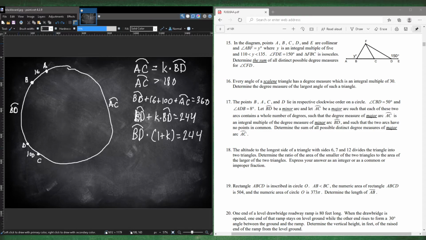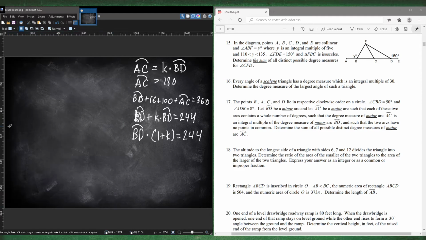So let's just delete this diagram because we don't need this anymore. So 244 is made up of 1 and 244, and then 2 and 122. Let's see if it's divisible by 3 in our calculator. It's not. Divisible by 4 is 61. So 4 and 61. And this is just 2 times 2 times 61, so there's only these. Yeah, that's perfect. So these are our only factors here.